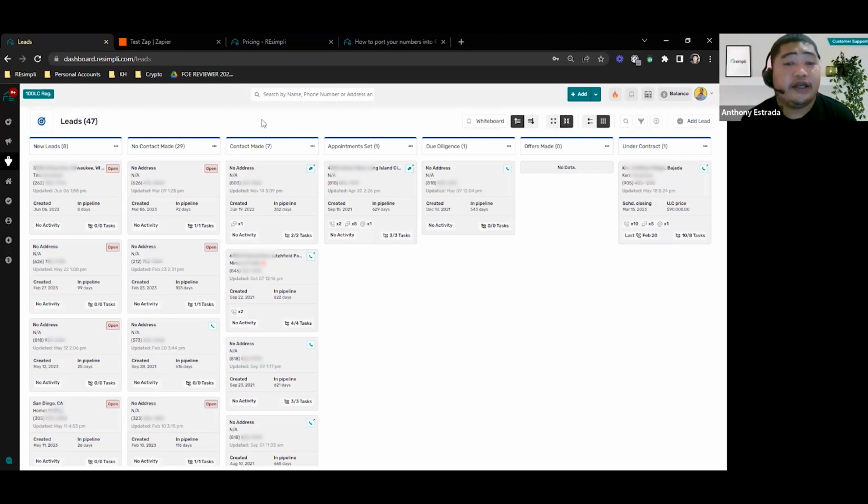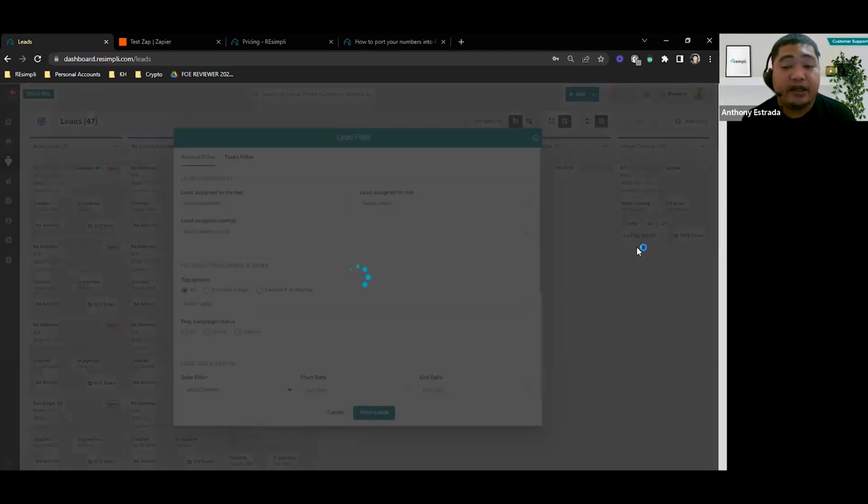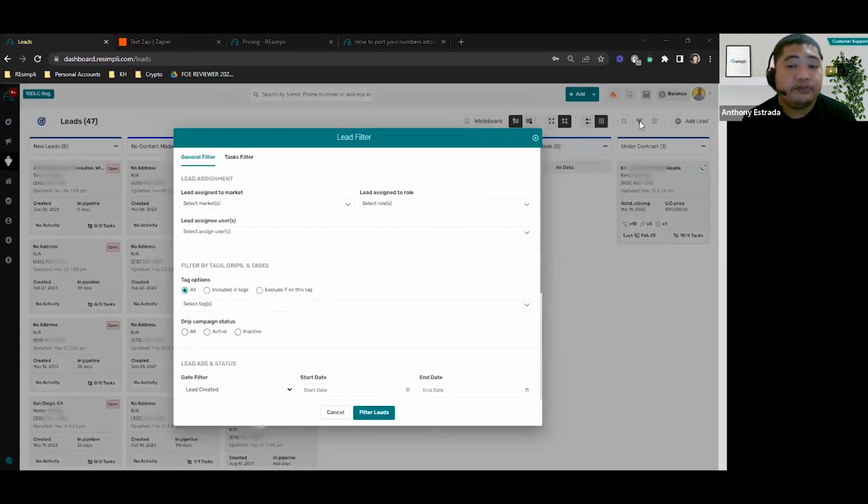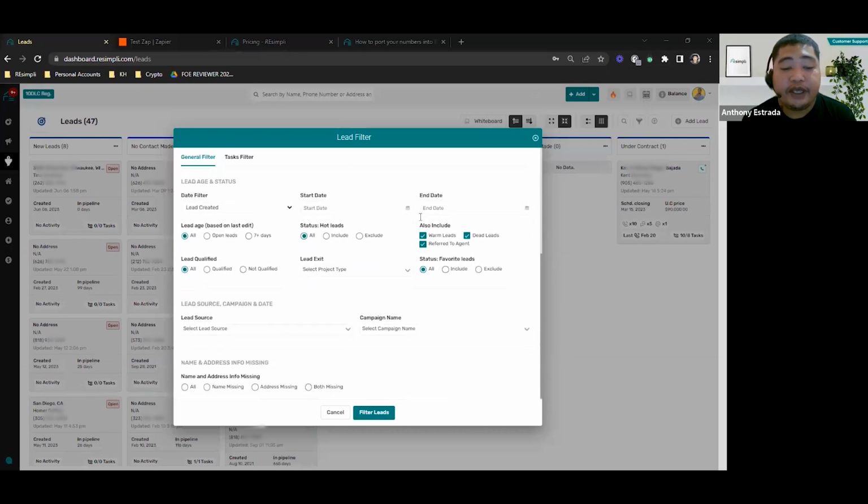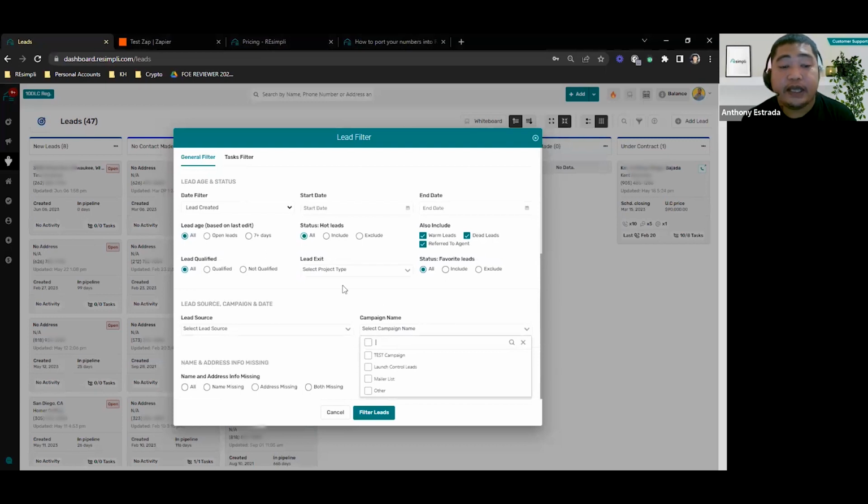Got it. Yeah, you actually have two options in how you can manage that. So the first option is by manually filtering them. So let's say each of your team members can go into your REsimpli account, and then once they're working on the active leads portion here, they can just manually filter the leads based on the campaign. So you can hit the filter button here on the top right, and then from here they can select the lead source and the campaign of the lead that they just want to see on their end.